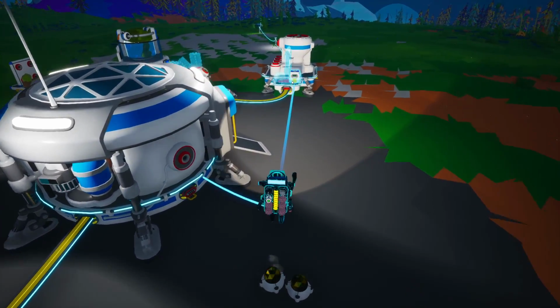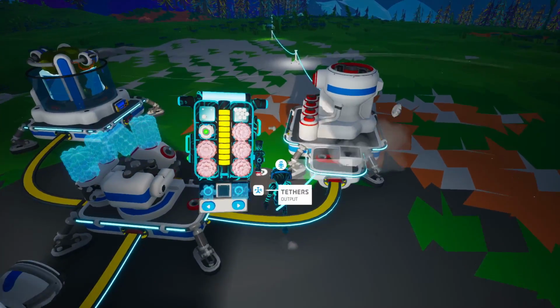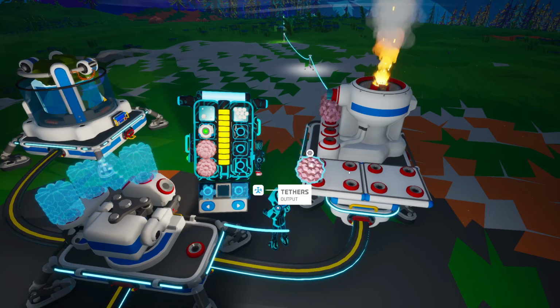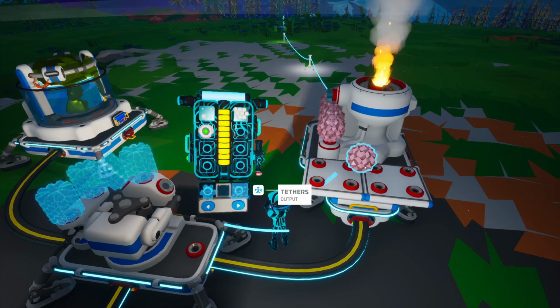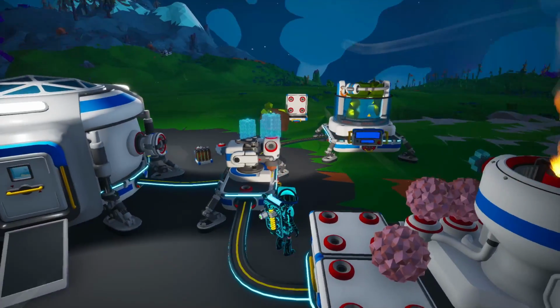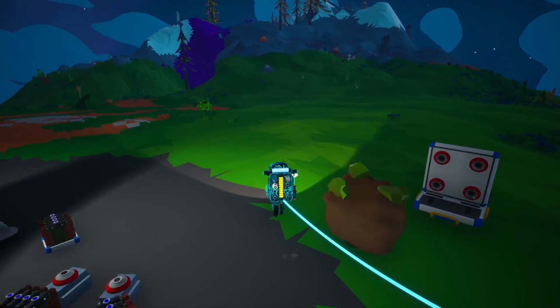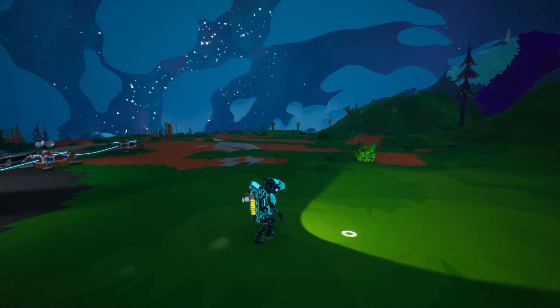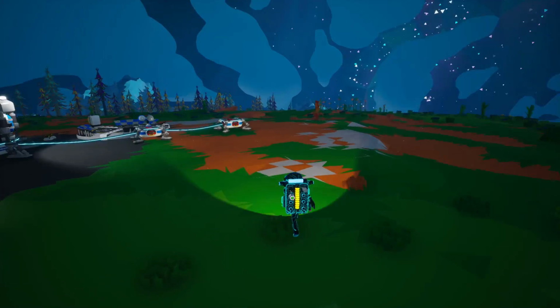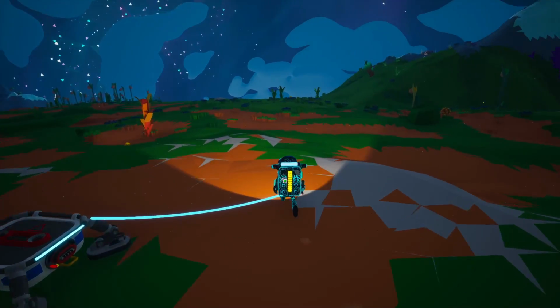Alright, and we can put the medium storage there. So, let's do something like this. Let's turn you off for now. And let's go and get some copper. So, copper is malachite. So, we need to get malachite. So, there's some malachite right there.